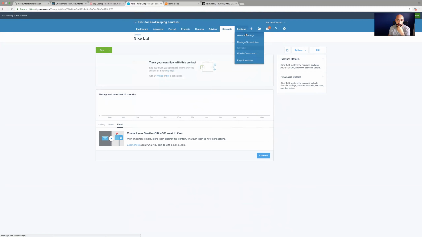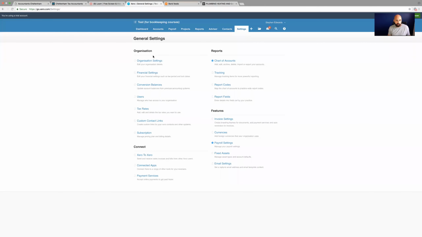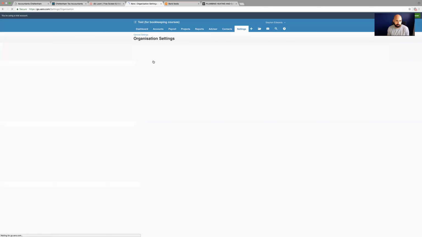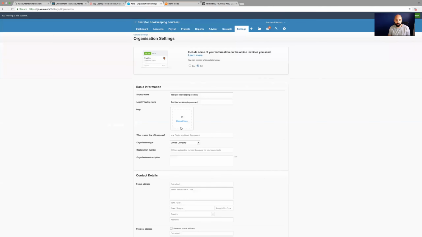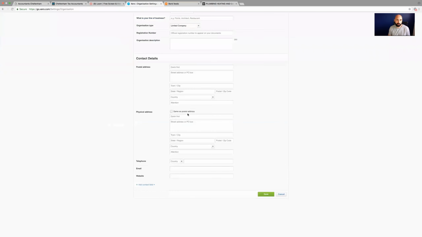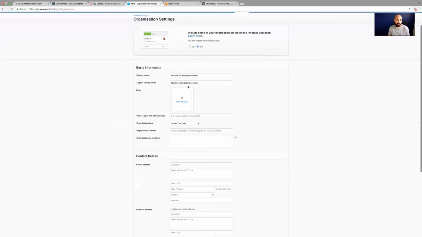Settings does cover quite a lot of things. So we click on General Settings. The organisation settings is basically all the stuff that we initially set up. So you can go back and you can add or change anything that you selected initially.